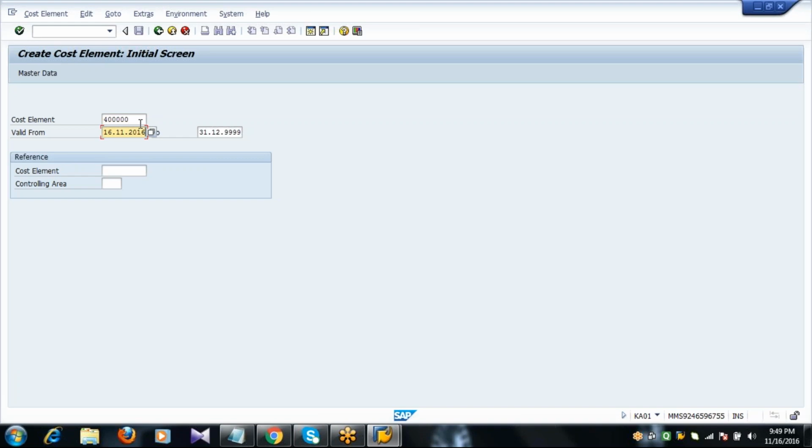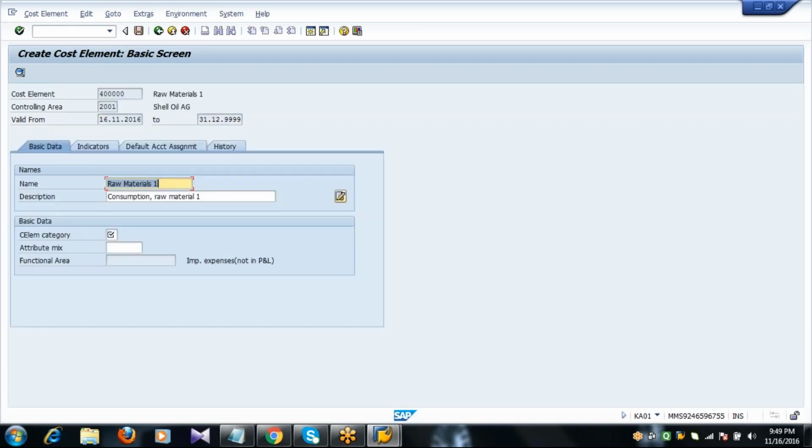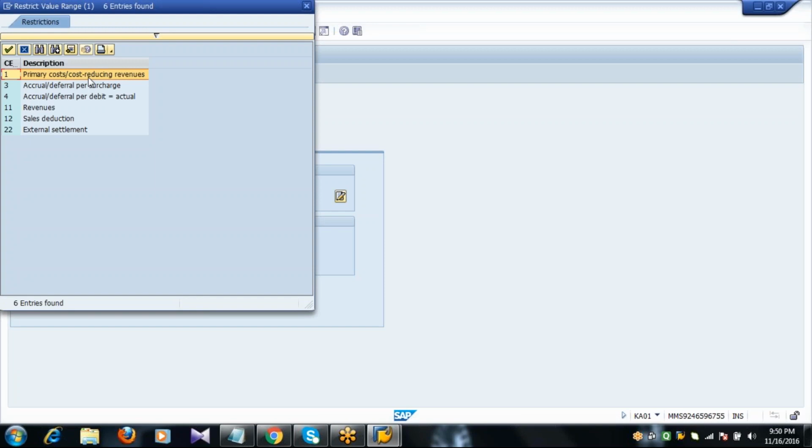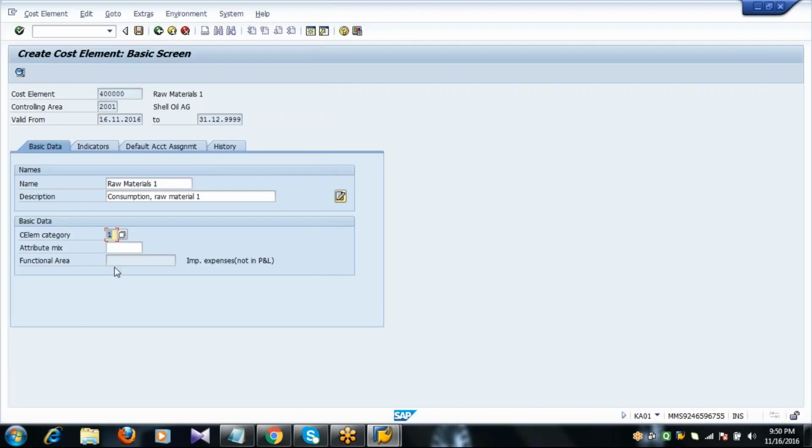Enter the valid from, press enter. In the basic data tab, the cost element category is primary cost, so keep it as 1.